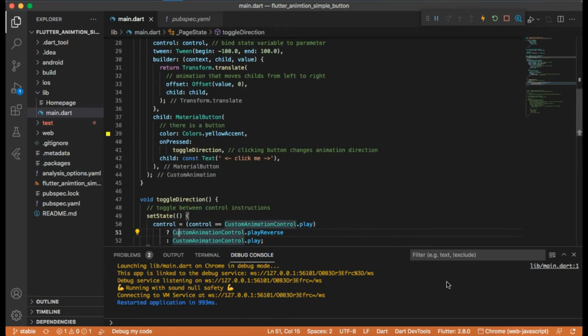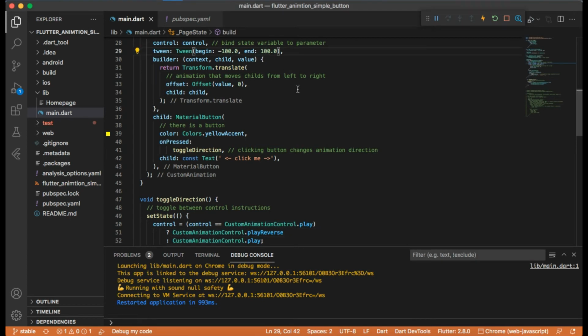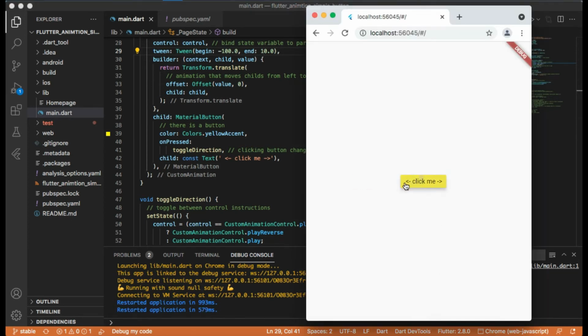So this is it, guys, and let's check it again and see the animation. As you can see, I can click, and it goes from 100 to minus 100. And if you want to change it from 100 to another value, like I'm giving it 10, let's check it this time, it will go from 100 to 10. So you can change the minus value or the end value. So this is done. Let's go to another one that I'm going to show you. It is another animation.